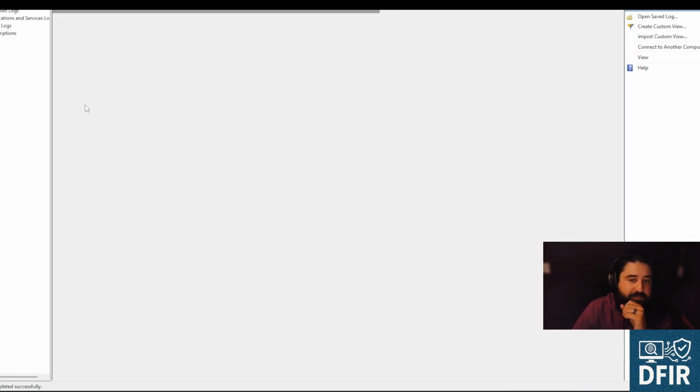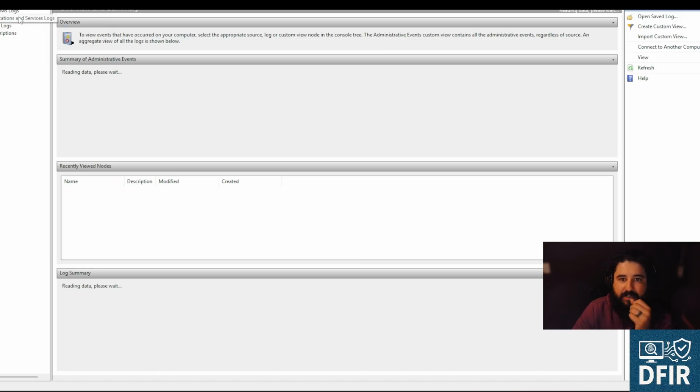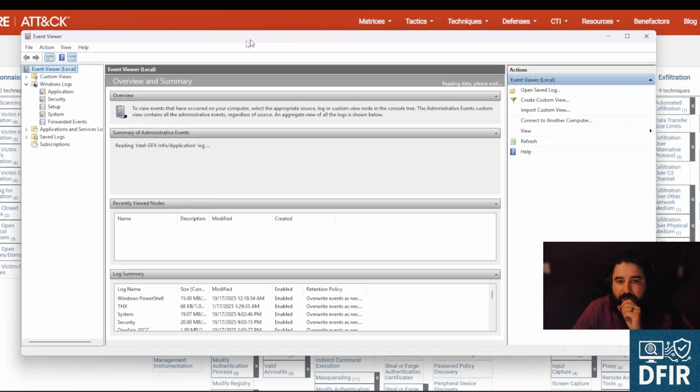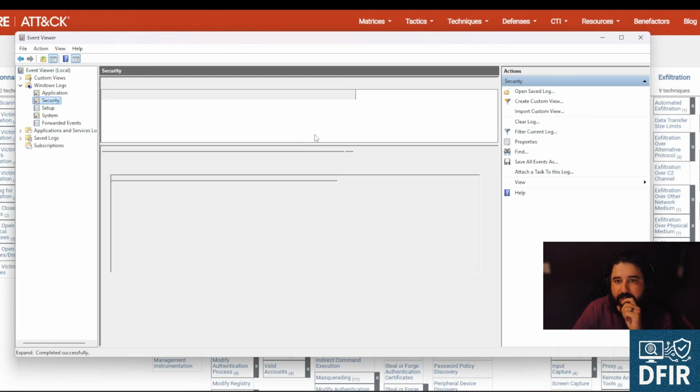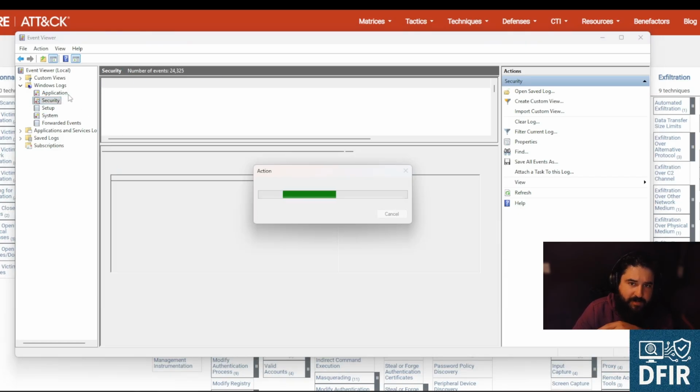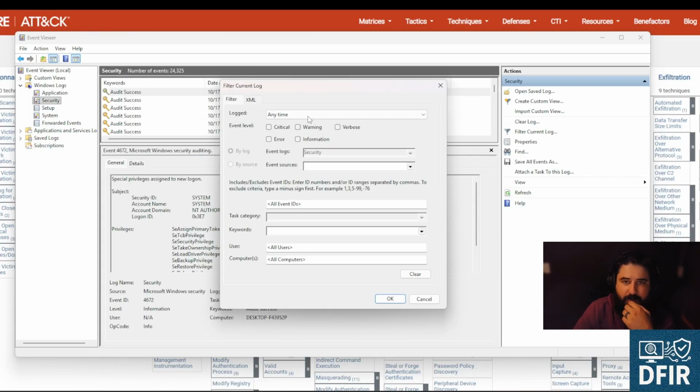So you're going to have your Event Viewer, and it'll look like this. You'll have all these wonderful things. Then you're going to go to your Windows logs, then your security logs, and in here you're going to do a quick filter. There are 24,000 security logs. These are going to be the primary logs that you're going to want to focus on, by the way: application, system, and security. Super, super important to know these.